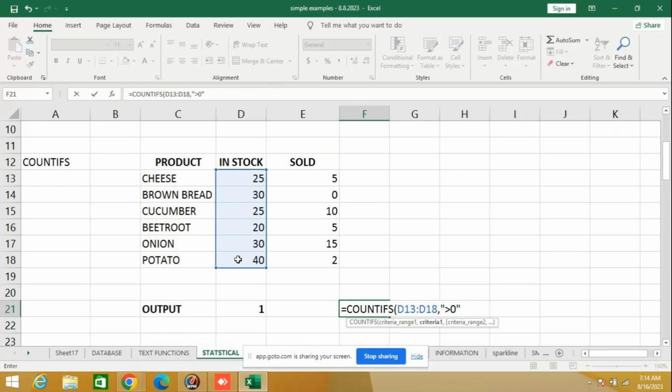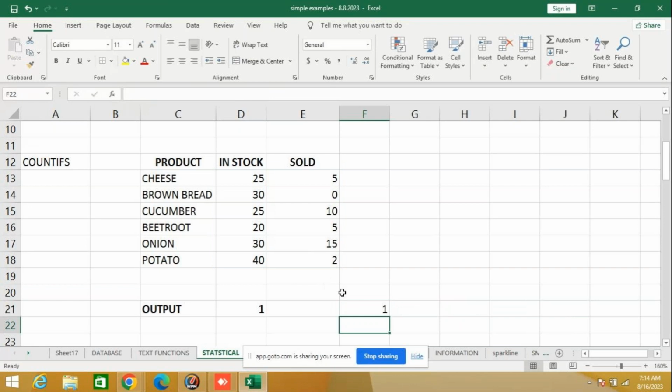In this range, the value should be greater than 0, and in this range my value should be equal to 0. So COUNTIFS, my condition is my stock is greater than 0 and sold should be 0.